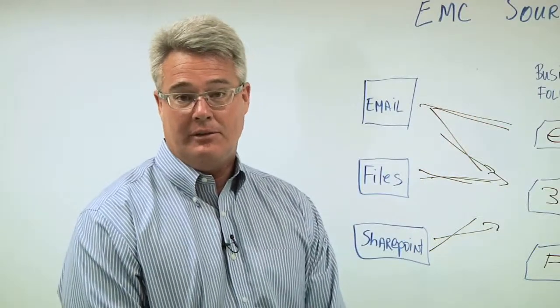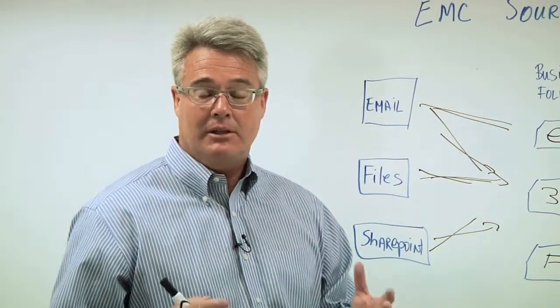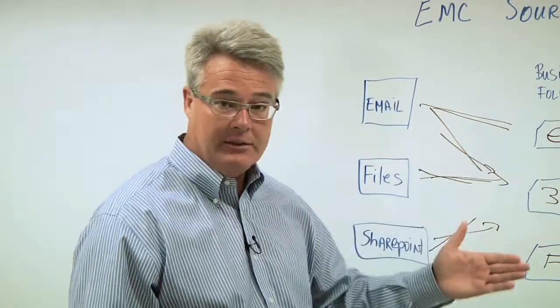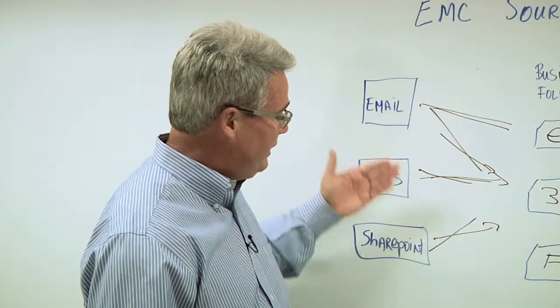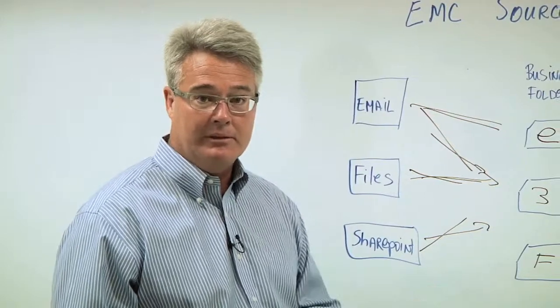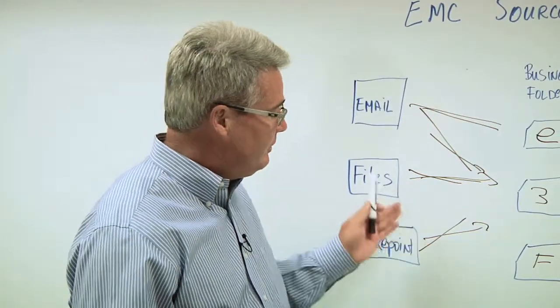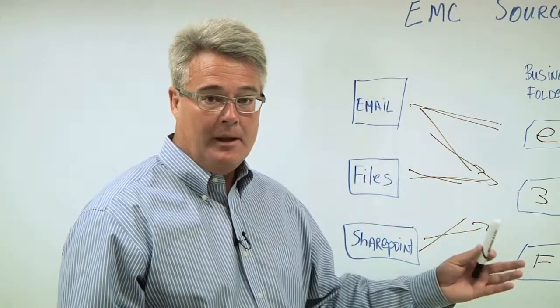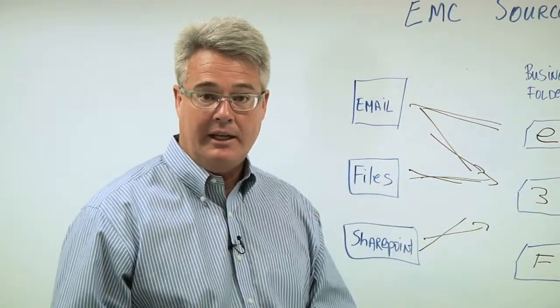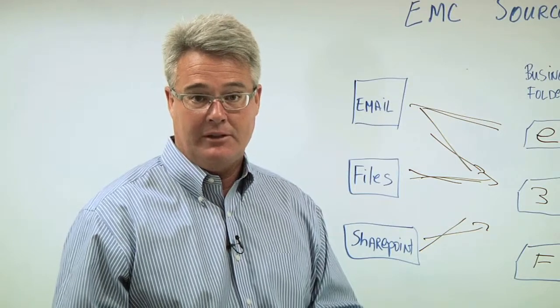So in summary, today we've talked about EMC Source 1 and its unique feature called Archive Folders. We've talked about three key benefits. The first is reducing storage costs through deduplication on these storage devices. We've also talked about classification — email files can be classified from the source, and that's the best way to do it: get data right out of the source and classify it immediately. And finally, in the area of automation, we saw how data flows from the source all the way to the storage device, managed by Source 1 — by its folder location, by its storage device, by its retention, and its eventual deletion, if that's the way you've configured it.